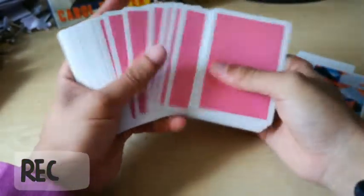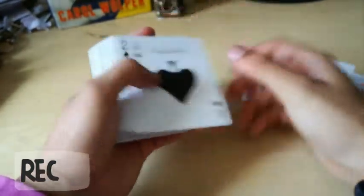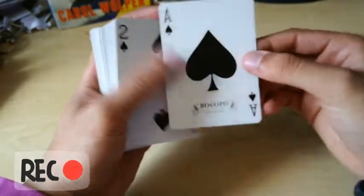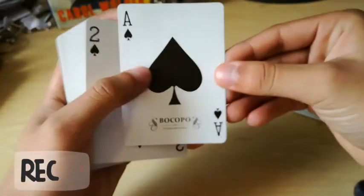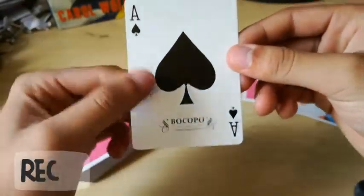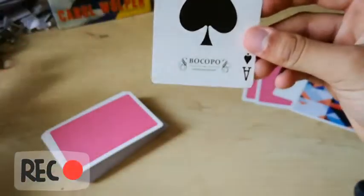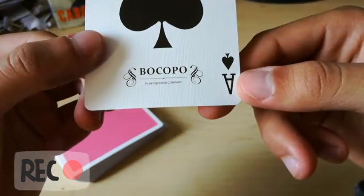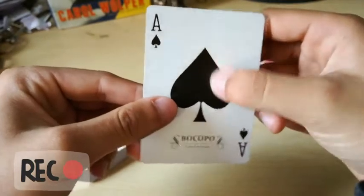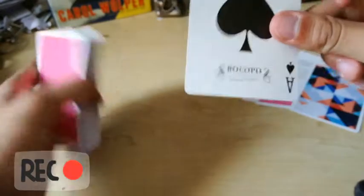Looks pretty good in a spread. Let's check the faces — actually the ace of spades. Custom as usual, right? It's a nice, simple custom. It doesn't even look like a regular Bicycle custom, because that's even more intricate than this. This seems to be sticking with the tuck case and making things nice and simple. So Bocopo right there, playing card company. A nice large ace — nothing too different about that, but it's nice. It looks classic.